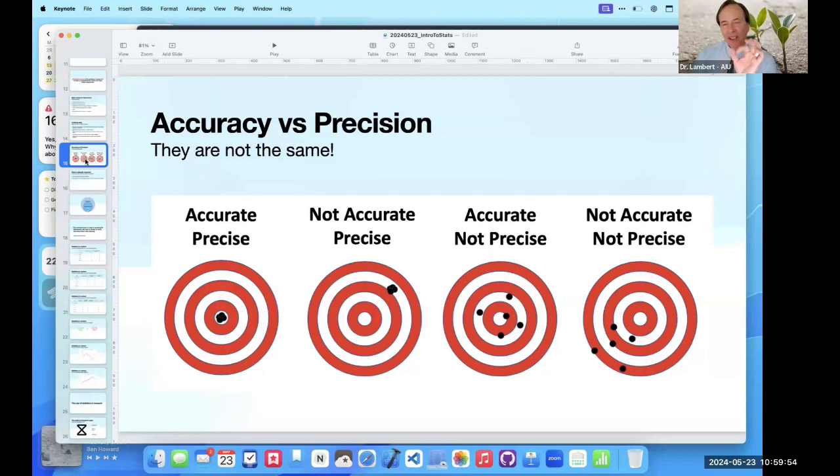So should we think about the center of this target as the alternative hypothesis or the null hypothesis? It sounds like you're saying the alternative hypothesis. Yeah, that's correct. And so if you're not hitting your alternative hypothesis correctly, is it because your measurements aren't accurate and precise, or is it just because that's the true measurements?